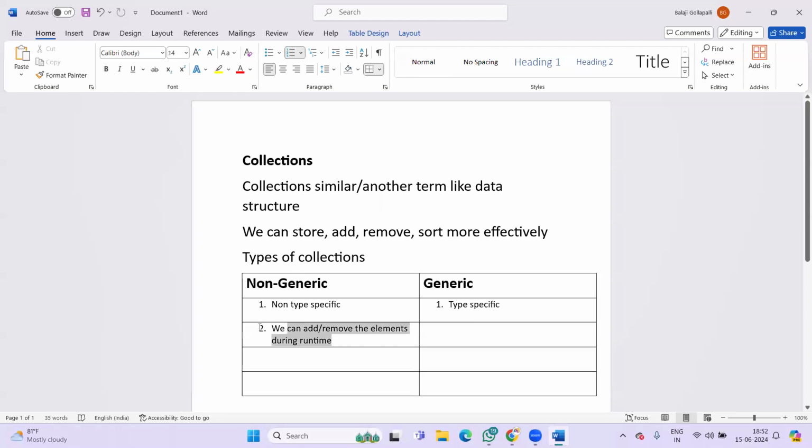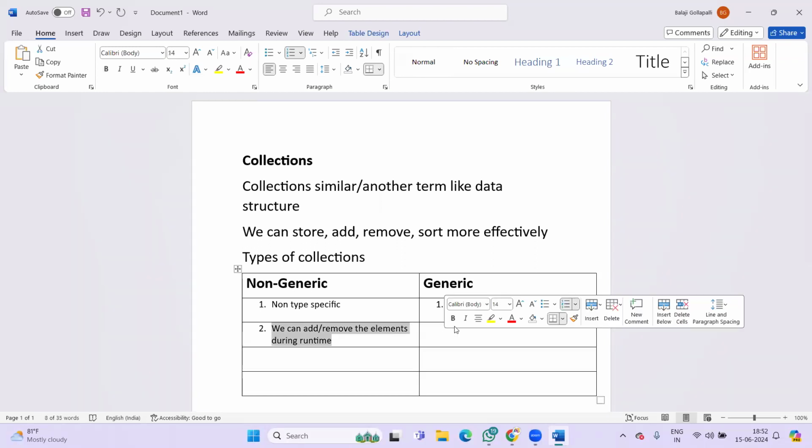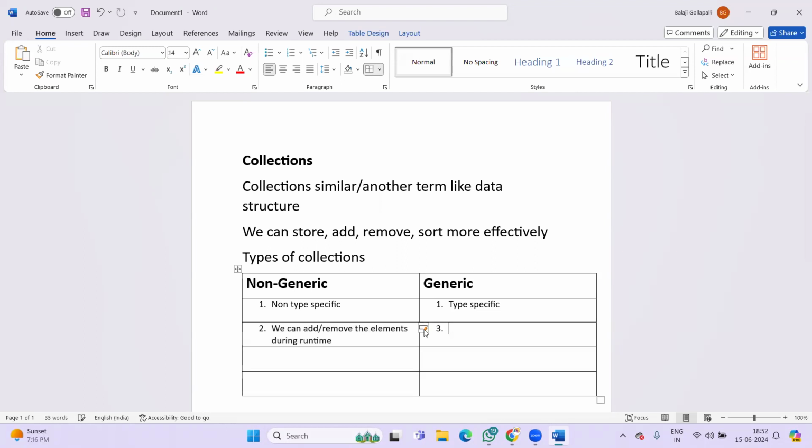In a generic collection also, we can add or remove the elements during runtime. Here it is dynamic in size.